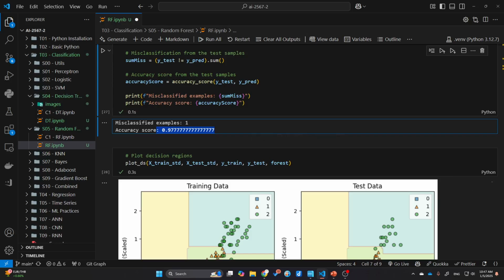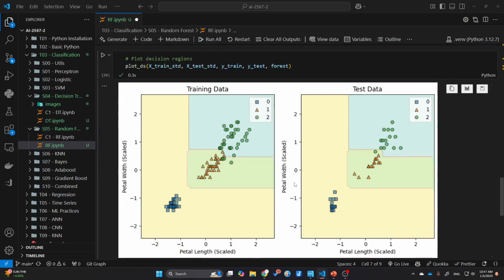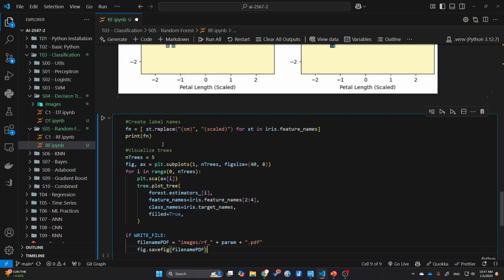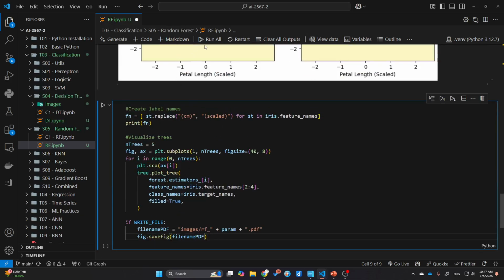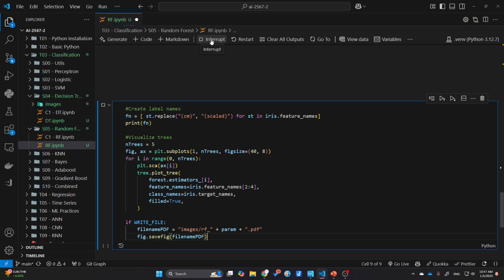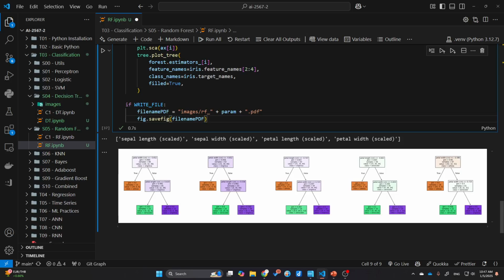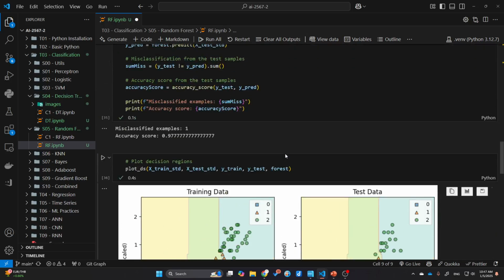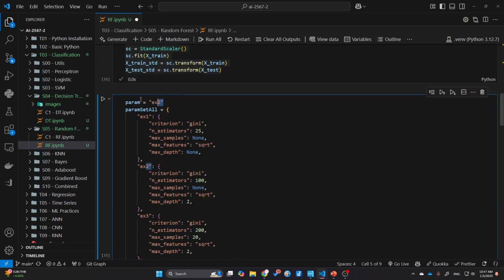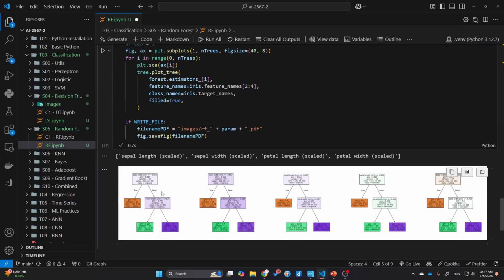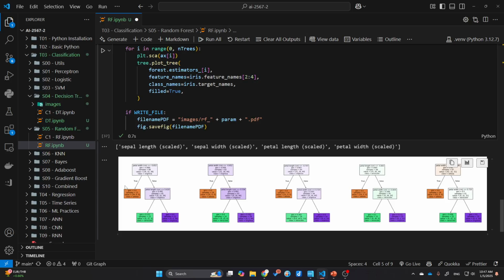Another thing that you can do is that we can see what each tree looks like in your forest. So this is the code that you can use. In here, I only plot up to 5 trees. For example, in this forest, if I use exercise 2, then there are 100 trees in my ensemble, but I only plot 5 of them. And you can see that my max depth is equal to 2. That means that each tree only asks 2 levels, like 2 questions max.